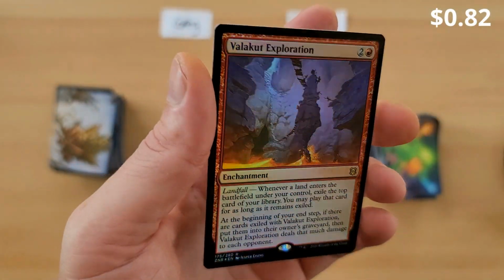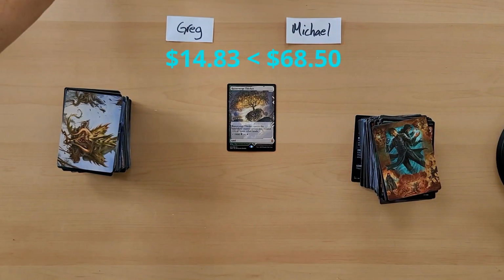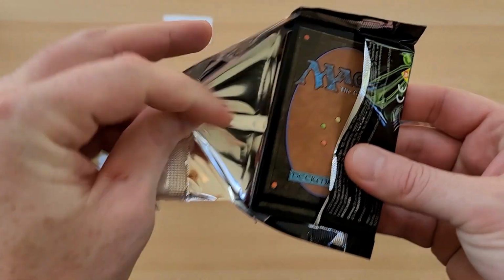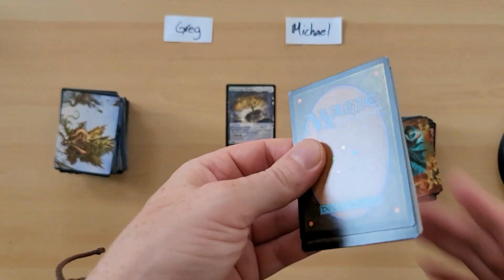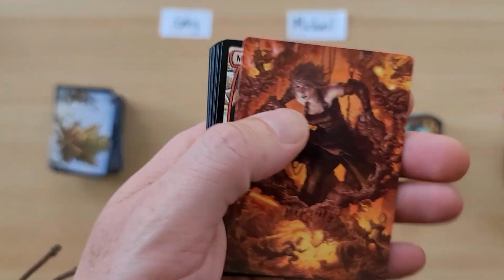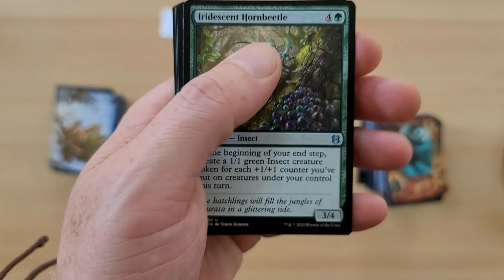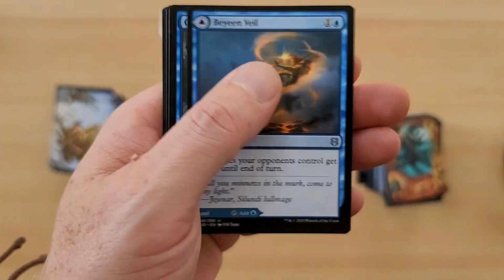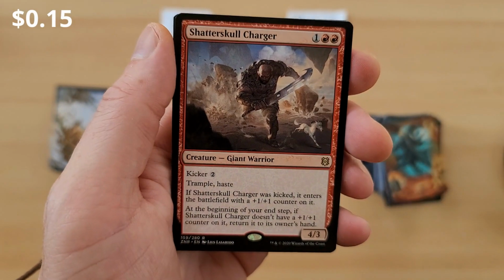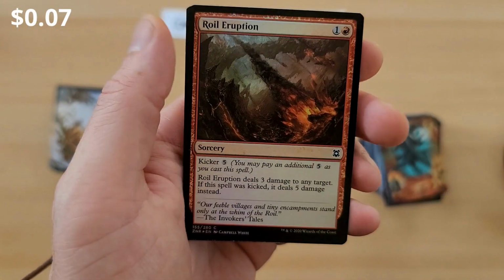Well, there's Valakut Exploration in the foil. Wow. Greg, you would have to pull the most expensive card in foil out of this set right now. There's no other option. It's that or complete bust for you. That or you lose. You pull the most expensive card in foil out of the set, you have a chance of winning. You don't, you absolutely lose. Cleric of Chill Depths, Synchronized Spellcraft, Shatter Skull Charger. Oh, this has been a bad break as well. Royal Eruption.